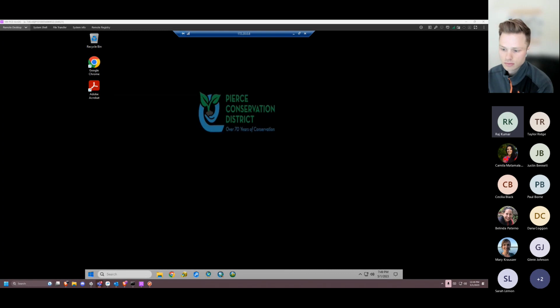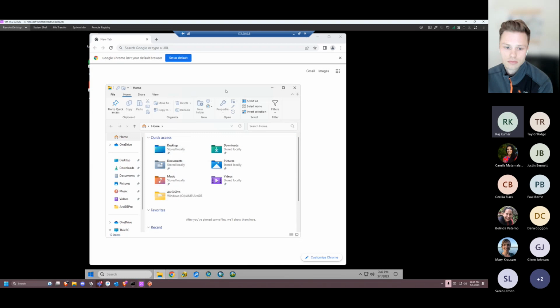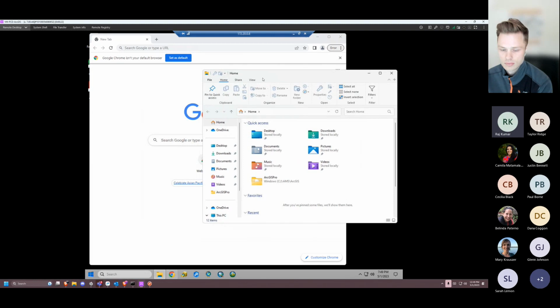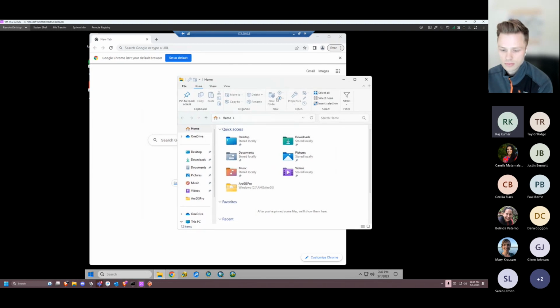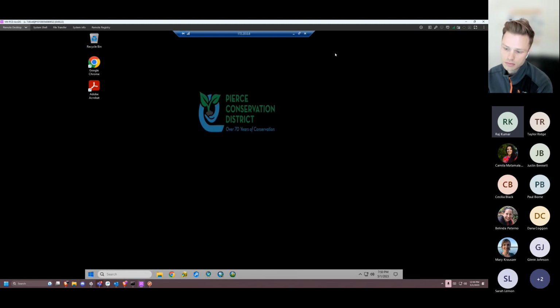So say you had Google Chrome up and some work that you were doing here, and you were going to lunch. You could just click on the X up here. It would close you out. You could lock your computer. And then when you reopen the system, you would come right back to the work that you have here. There would not be any changes, and you could pick up right where you left off.